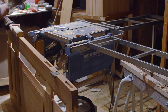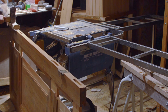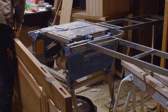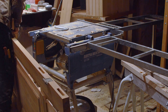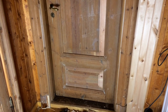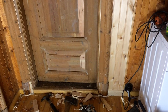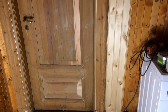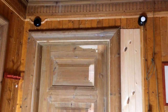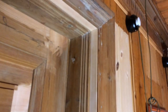Obviously the space that the old door was in now has a gap because the new door is smaller, so that had to be filled in. There's a little bit of blonde, newly exposed woodwork, which will just tone down if left to its own devices. It'll take a few years, of course, but it would be very difficult to colour it. Some people try and colour wood, that's usually very unsuccessful because it never looks the same. Whereas if you just leave it, it will even out. Oh, there's always the option of painting everything.